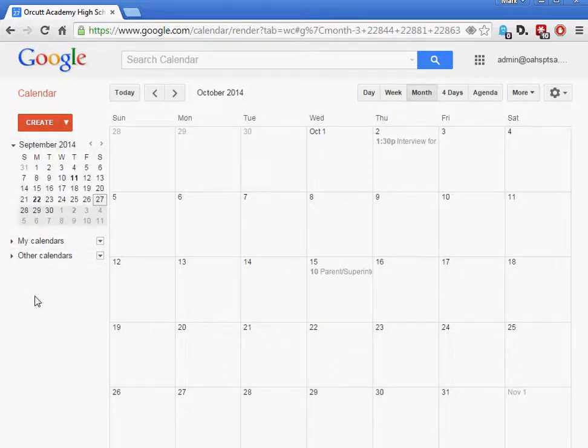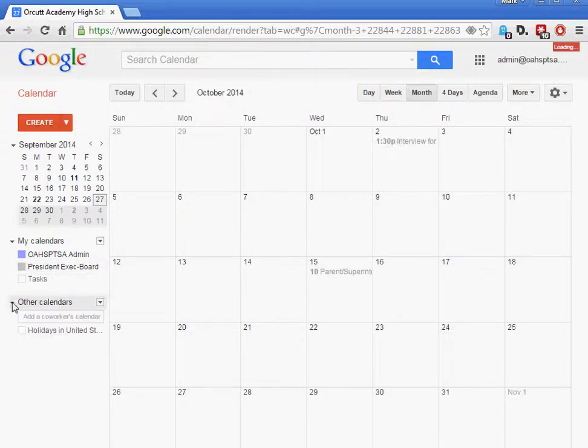Over here I have a couple different controls for calendars. So if I expand this, you can see that I have my calendar, and then the President account has shared that calendar, so I can actually look at events. And in fact, my guess is that these events on this calendar are actually coming from the President's account, not my own. I can click on it to hide all the President events, and they disappear. I can click again to show them, and there they are. I can hide my own events. So just by clicking on the different calendars that are shared with you, you can hide them or show them.